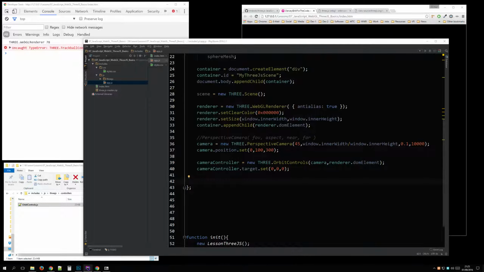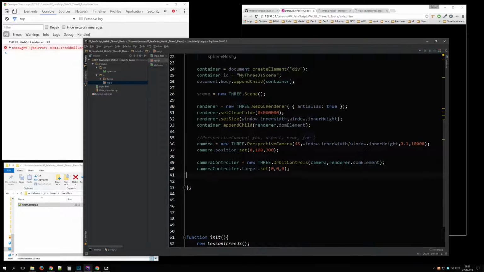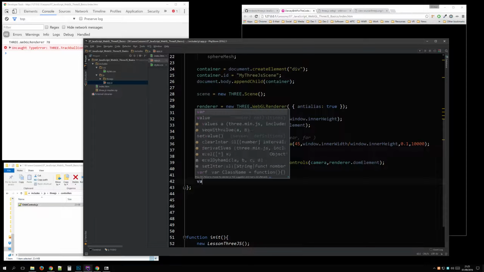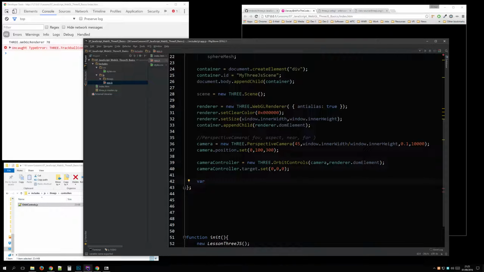Now, let's add, first, there's helpers in ThreeJS which allow you to get your orientation, which way you're facing, which way you're looking, and they could be a godsend when you're developing a 3D application. So what I find, I use two primarily, is the axis helper and the grid helper. For this one example, I'm just going to do the grid helper. I'm never going to reference it again, so I'm just going to make a variable here.